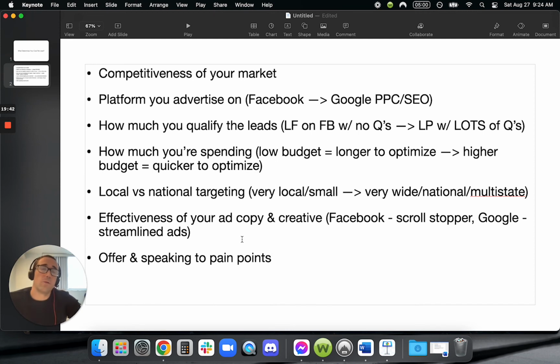So on the one hand, you could be trying to qualify to a very high degree and not spending enough, and using a very competitive platform in very competitive areas. On the other hand, you could be going really wide, targeting only places that are not competitive, not qualifying at all, spending lots of money, with very effective ads, so getting lots of clicks, but all the leads are basically not qualified. They're not the type of leads you want. Okay, so you could see it's kind of a spectrum, right?